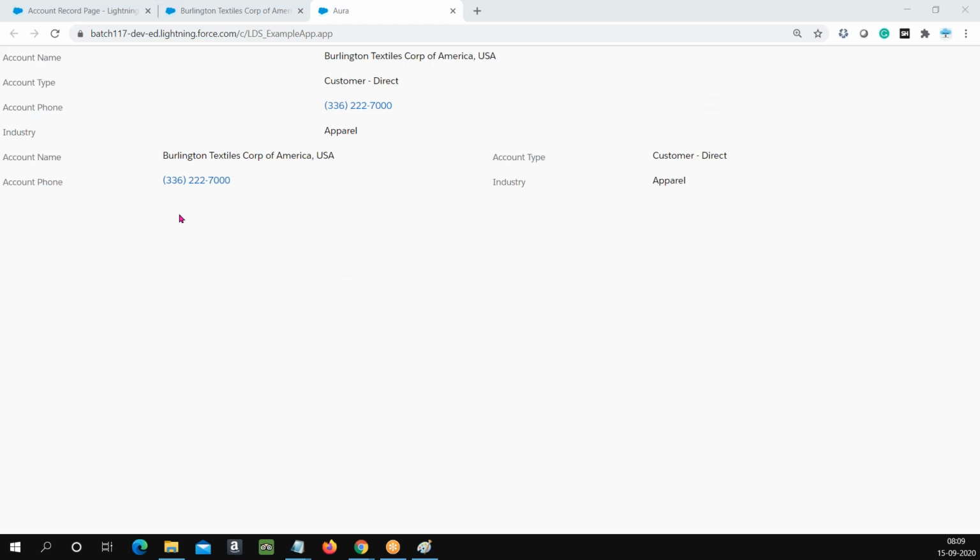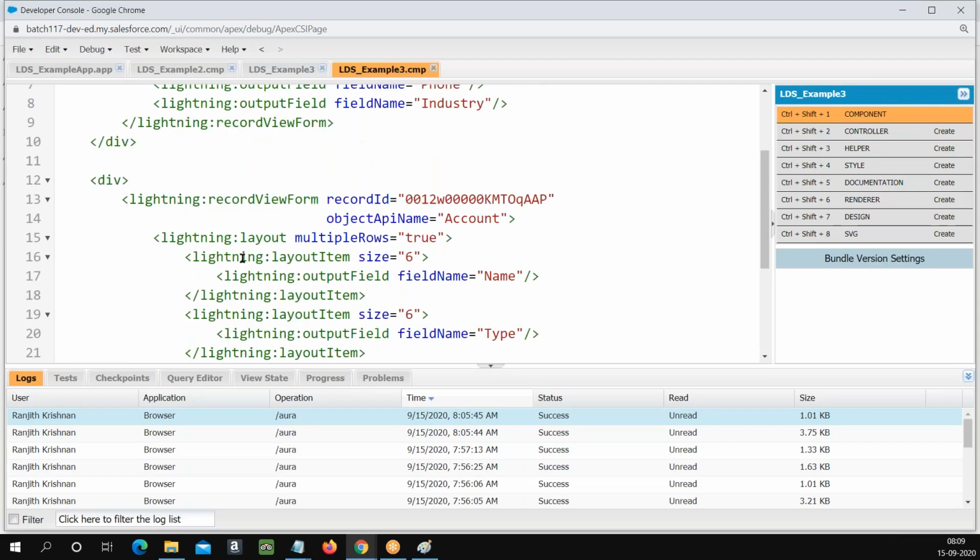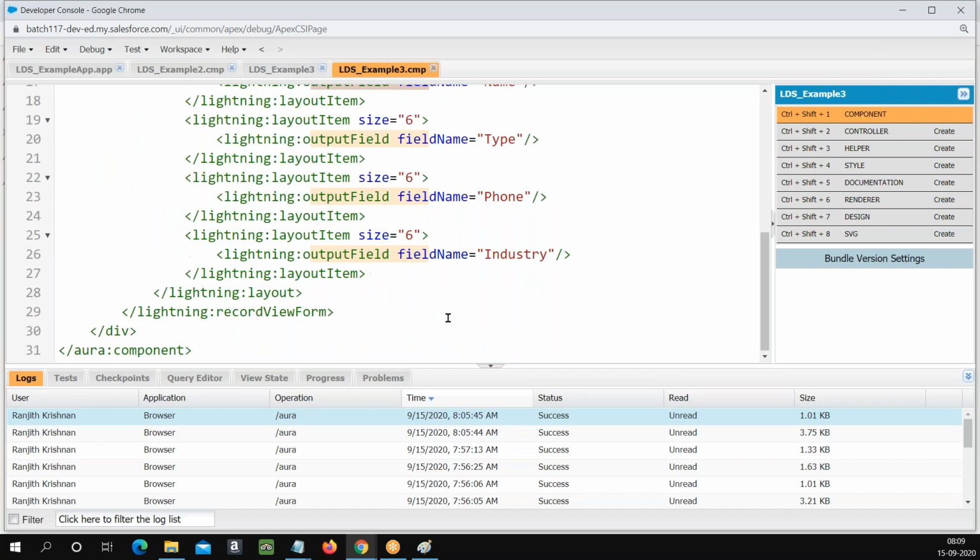And okay, it works in this way. Yeah, two columns. The label will come automatically from the database, I mean, because of the output field property, right? It brings a label from the database automatically, right?